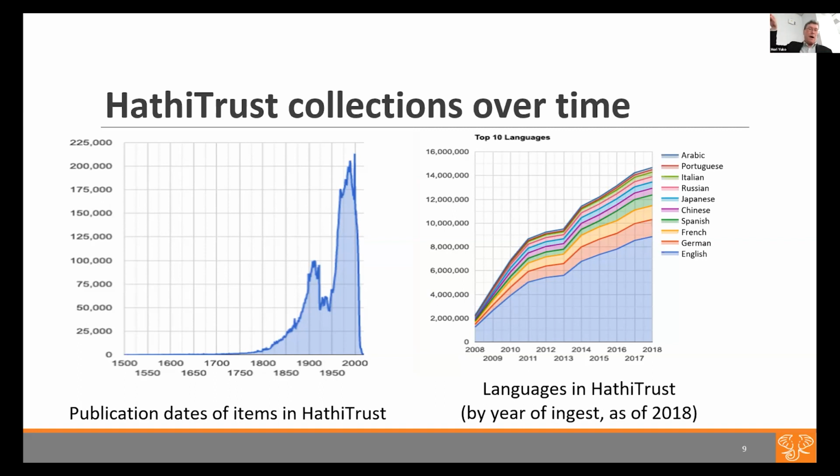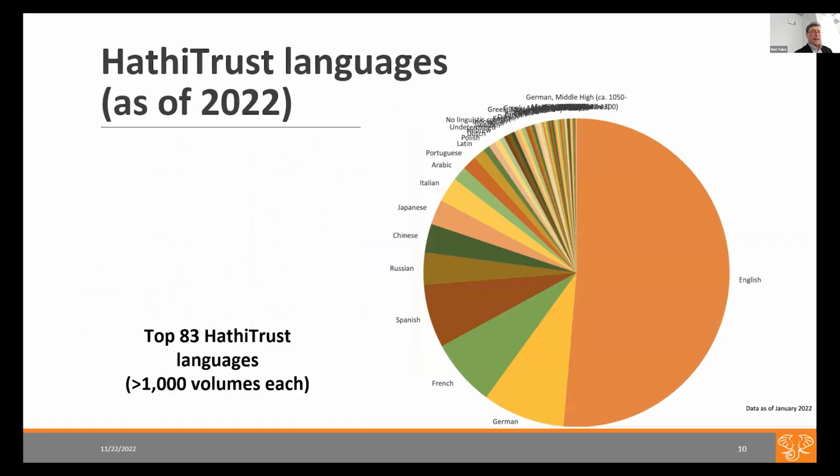And you can see there, Chinese and Japanese, each consisting of about 8 to 9% of the collection. Our number 2 language is German, which makes a lot of sense if you think of science publication and philosophy publications were very much German oriented up until the Second World War. And these are scientific university libraries that we're collecting. So very strong representation of German texts. There's the same information again in a different form, and you can see Chinese and Japanese off to the left-hand side of the graph.